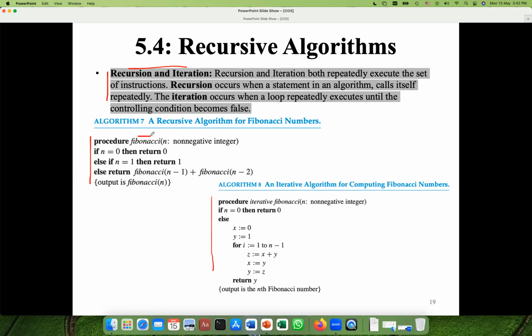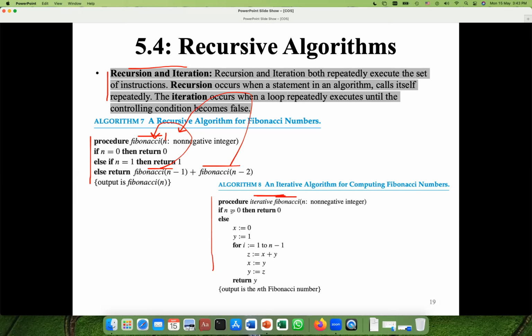Here it is a Fibonacci number. In object-oriented programming, you saw this Fibonacci series for this number. I am not going to explain it. And here we are calling that method again. Here we are calling that method again. So we are calling this algorithm again. So this is recursion. And here, this is the same algorithm for calculating the Fibonacci series for some number, but without recursion. We are not calling this Fibonacci method again in this algorithm.